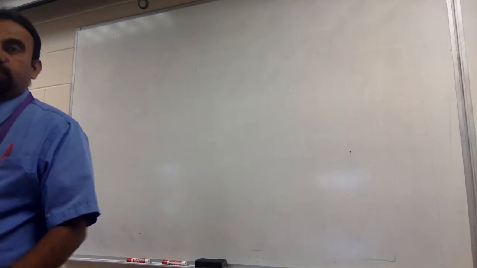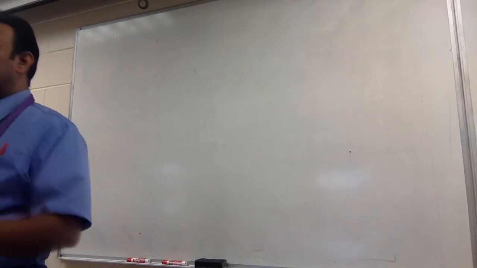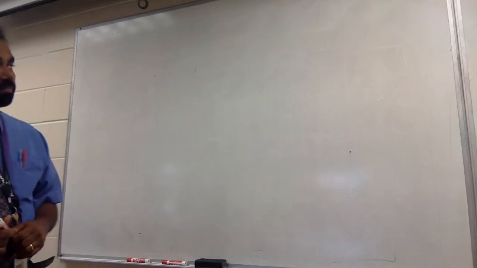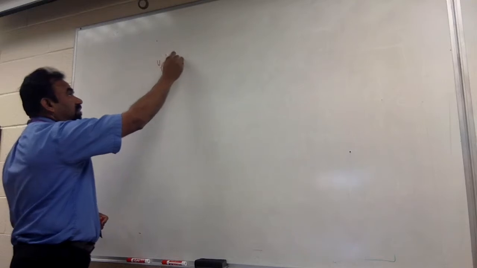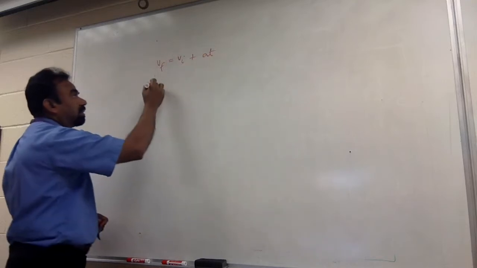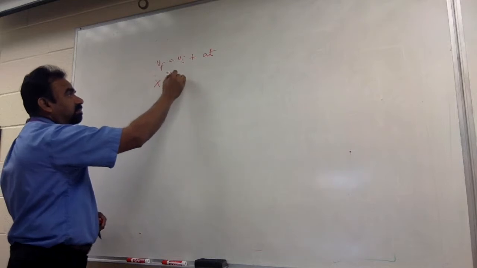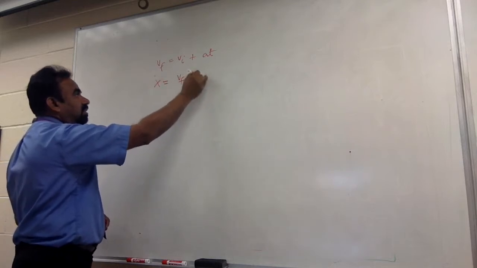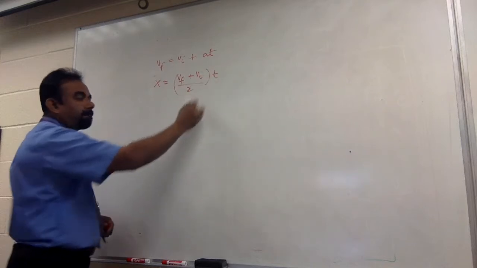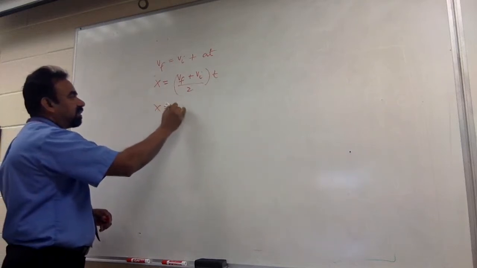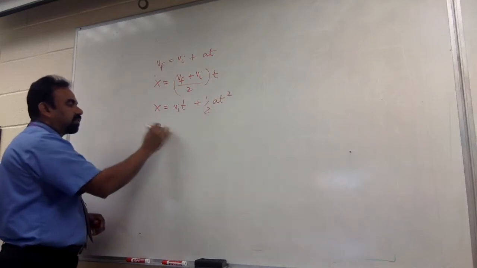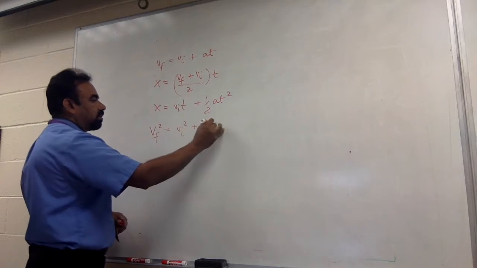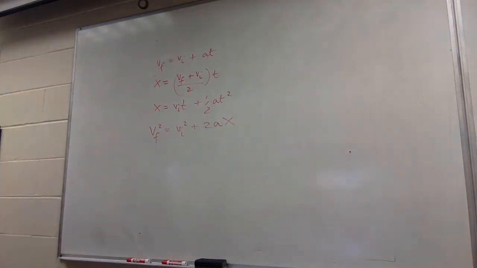First thing we did was go through the definition of acceleration, and then I built up to the equations of motion. So first thing that you should know is all the equations of motion by heart. So Vf is equal to Vi plus At, and x is equal to the average velocity times time, and you have x is equal to Vit plus half At squared, and Vf squared is equal to Vi squared plus 2Ax. These are the equations that you are primarily going to use.